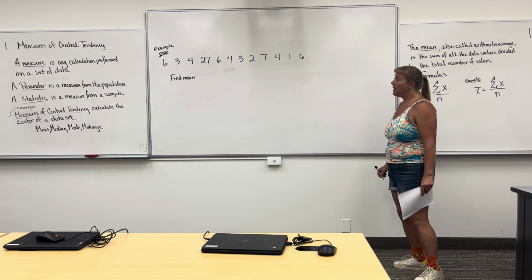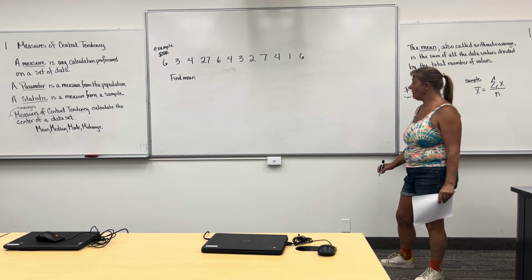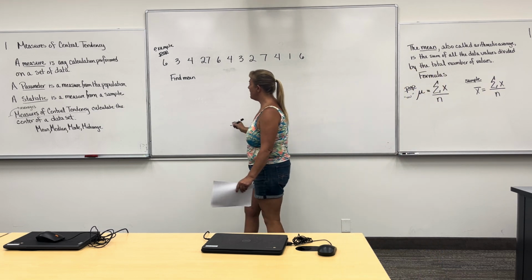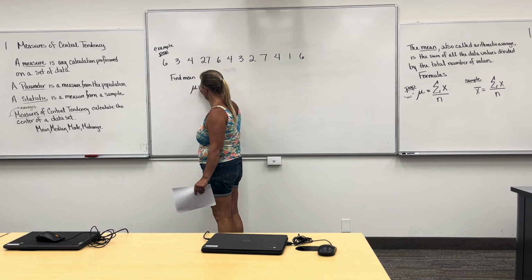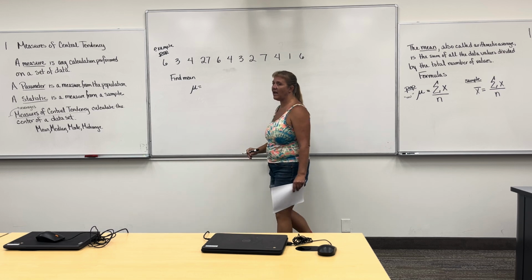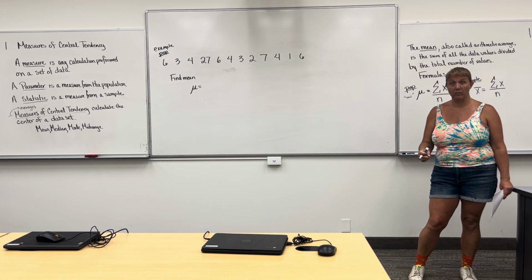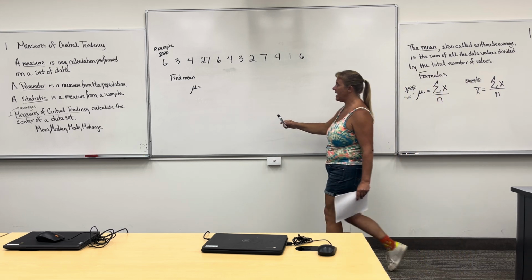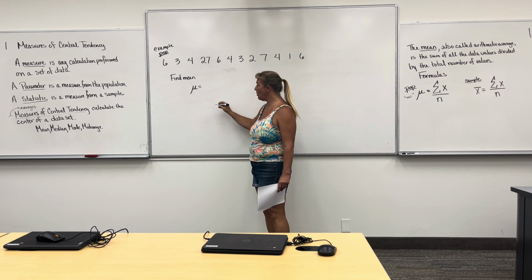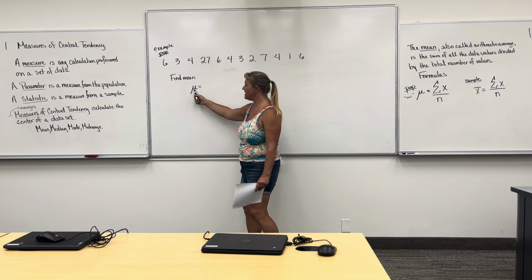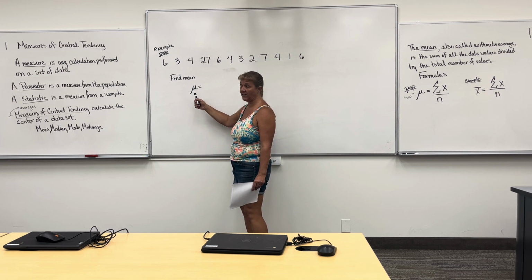Now, because we're looking at a population, if we're finding the mean, it means that we're using mu. So we're going to say mu is equal to. And what I want you to notice is that every time we answer a question now, it's going to be attached to the variable. So every time we're going to say, like, mu equals, never are we going to just have a number circled in the middle of a paper. It's always going to be attached to a variable to get full credit on this.